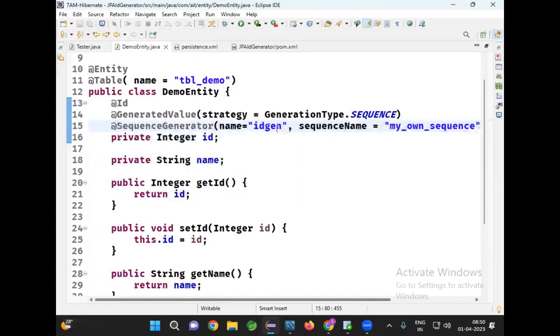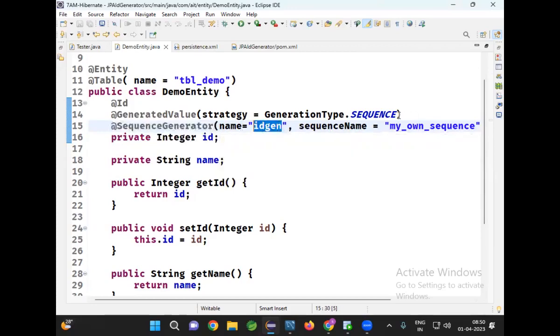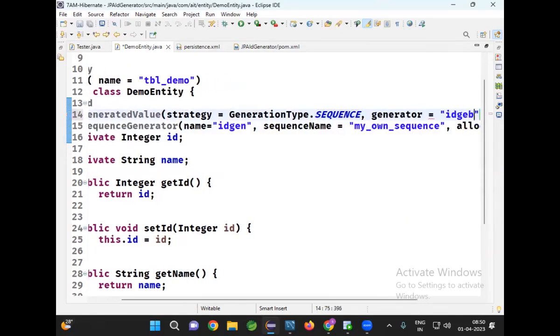Next, observe here. How can I configure my sequence? Annotation. Now I need to attach this generator. I have to attach this name. What's the name? idGen. So, comma, generator is equal to idGen. You have to link.